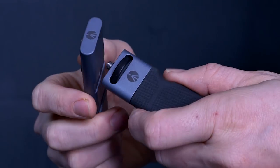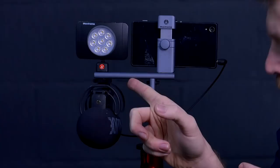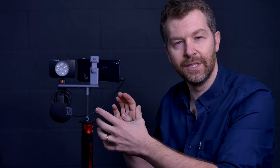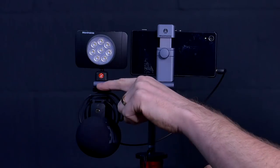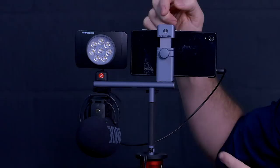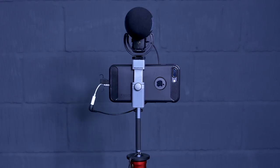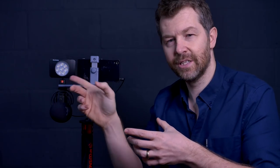The handle can be screwed into the accessory bar in one of two different positions, which helps you balance the whole rig depending on how many accessories you're using. Speaking of accessories, there are two cold shoe sockets — one on the bottom and one at the top — and we've still got the one on top of the original Twist Grip. So there are quite a few different ways to configure the Twist Grip System depending on what accessories you want to use. You could even add an articulated arm to push an LED light further away from the camera.